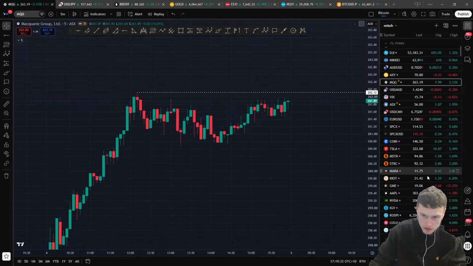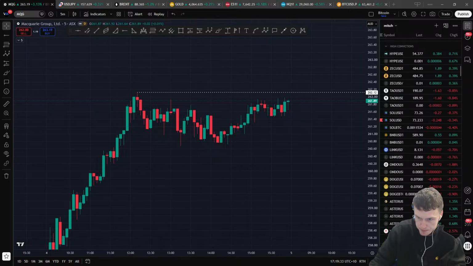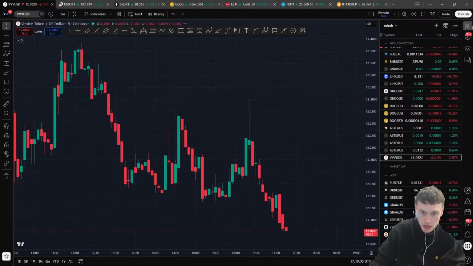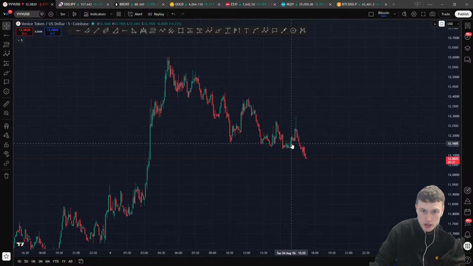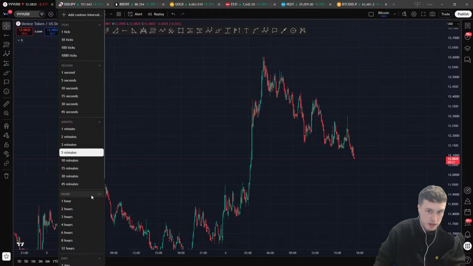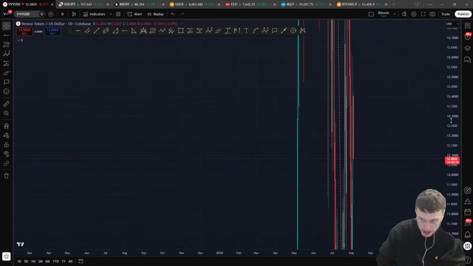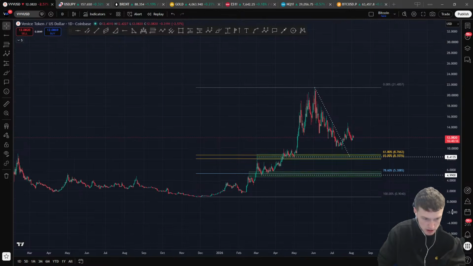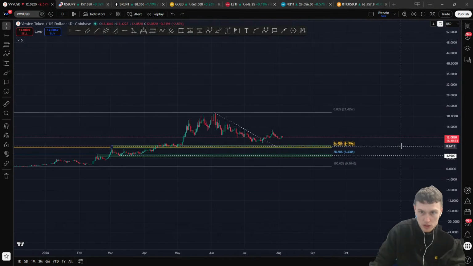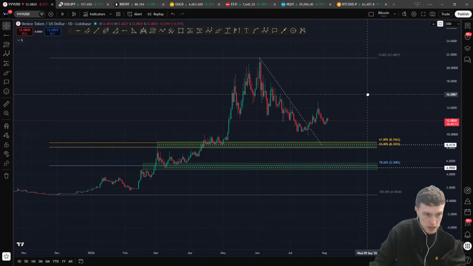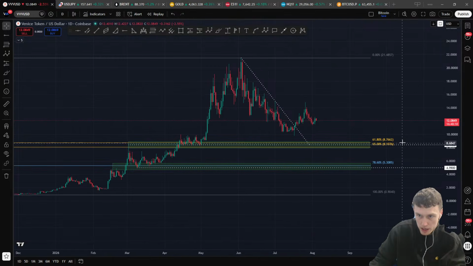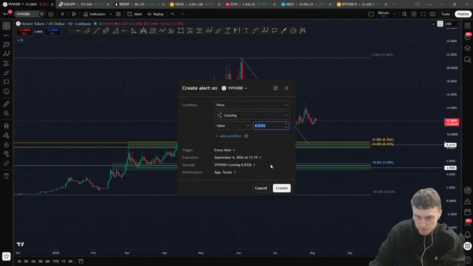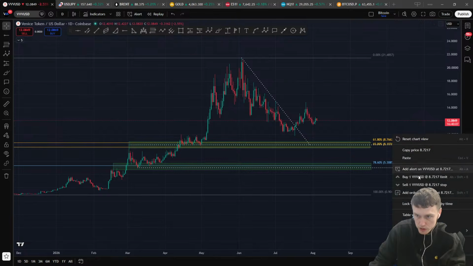All right, let's look at VVV. This is a coin of interest to me. Thank you to 5 minute chart. I thought that was a daily and I thought I was going to get my setup. All right, I've already got these setups here. But I'm adding alerts here for VVV. For sure.